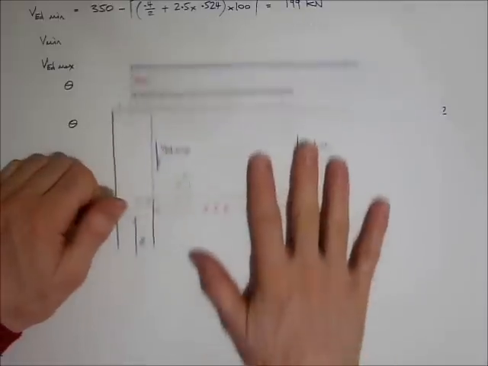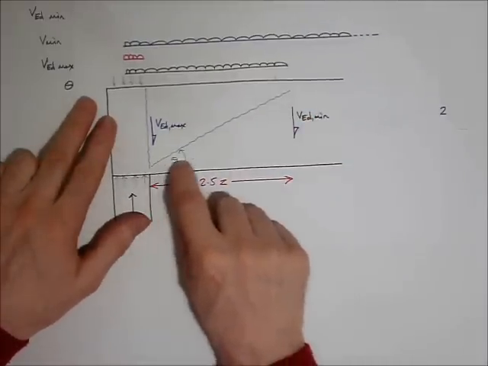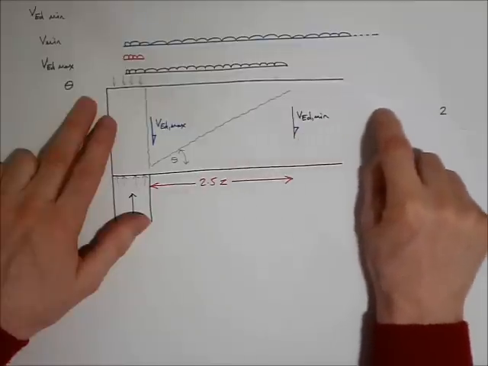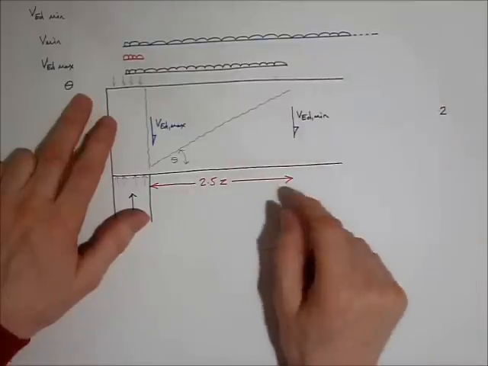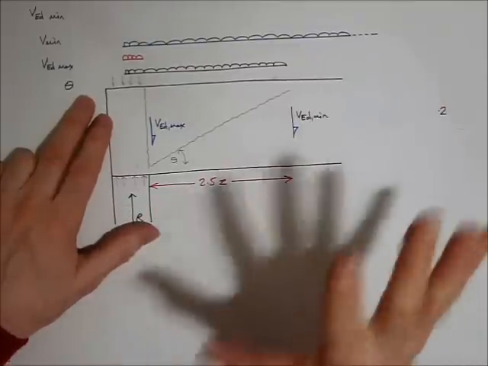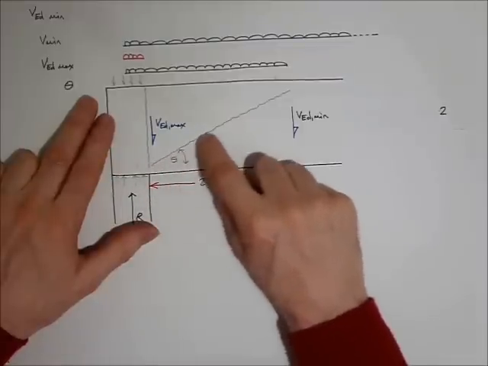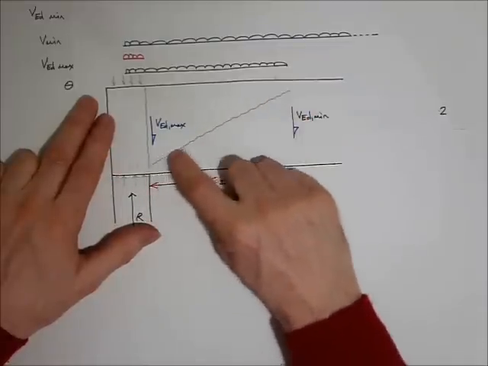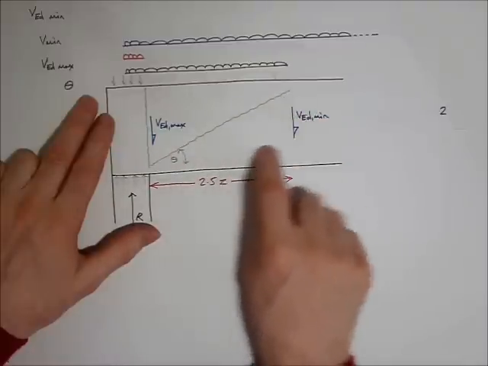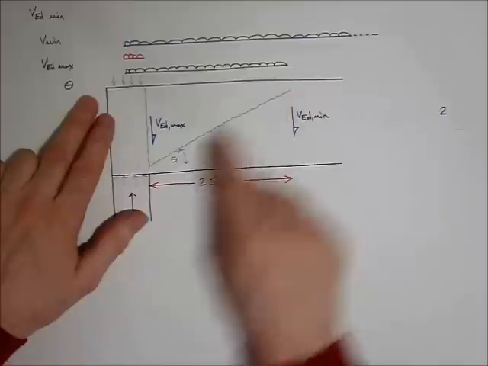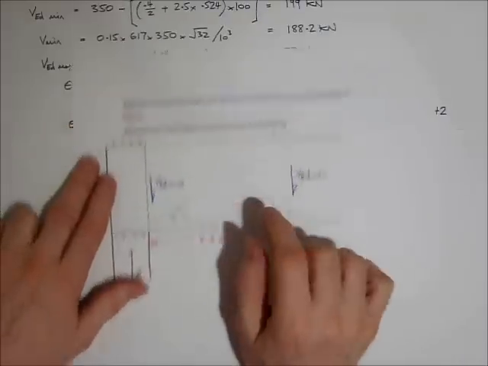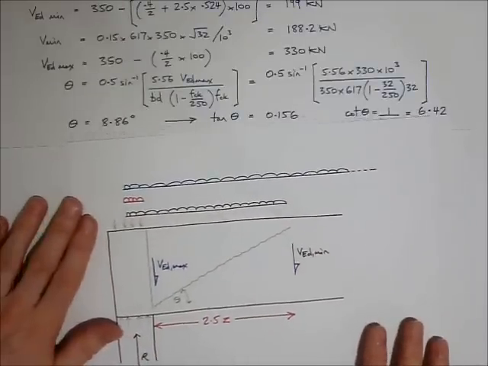Well, that's an incredibly shallow angle. That means that my theta is actually running, and any cracks would be heading towards the centre of the beam. And the Eurocode says, no, whatever you do, just assume that the worst case cracking can never be particularly shallow. It can only ever extend to 2.5 Z across the width of your beam.